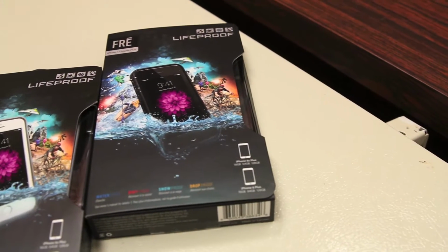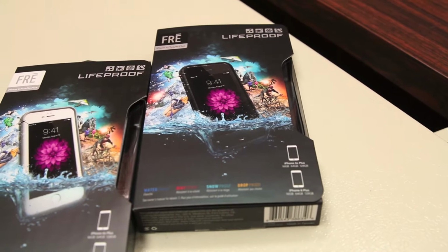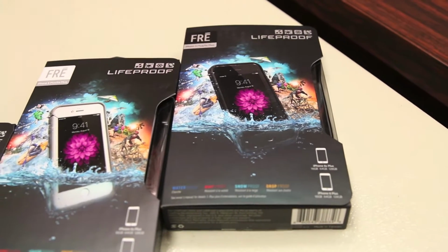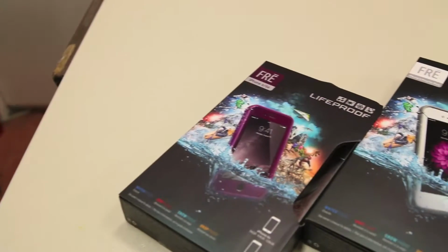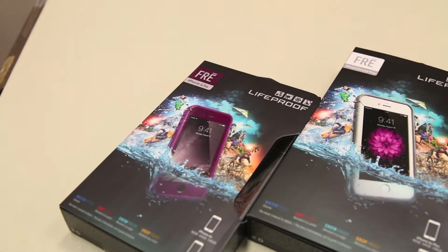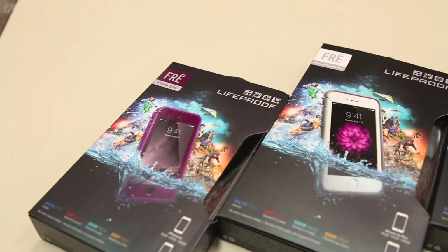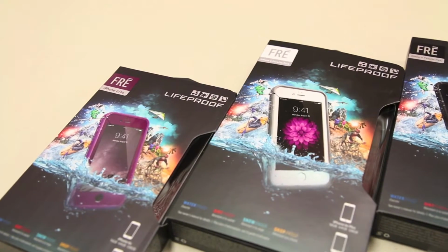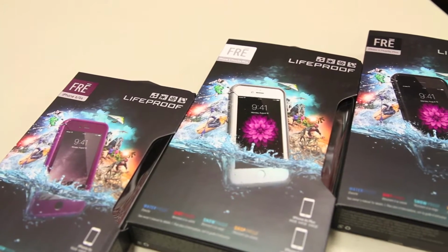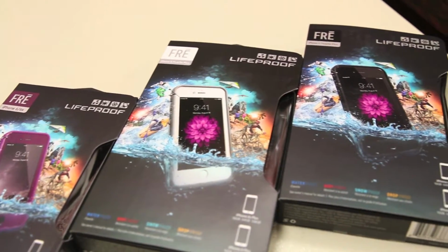Although the iPhone 6 and 6s are pretty much identical in terms of the design and overall look, there's actually a slight difference in the dimensions of both phones. With most iPhone 6 cases, most of them will be compatible with the 6s. However, for waterproof cases, because of that slight difference, LifeProof did have to redesign the case to perfectly fit the iPhone 6s to ensure a waterproof seal.